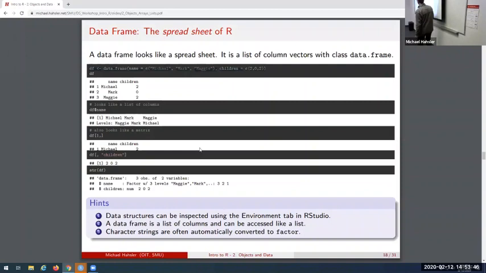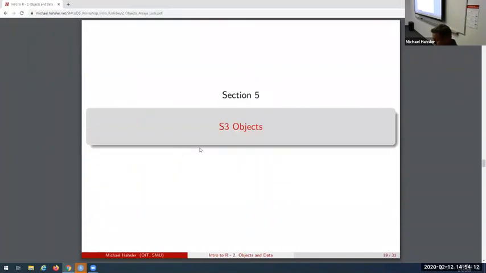Okay. So we have this. We can also, for example, use matrix notation. You can say, give me from the data frame the first row in all the columns. You will get this kind of thing. Or you can use str on the data frame, and it will tell you, I'm a data frame, I have 3 observations, 2 variables. My name is this weird factor with 3 levels, and my children are just numbers. Okay? So now, once we have this, we can really start working with data the way we're used to in R.